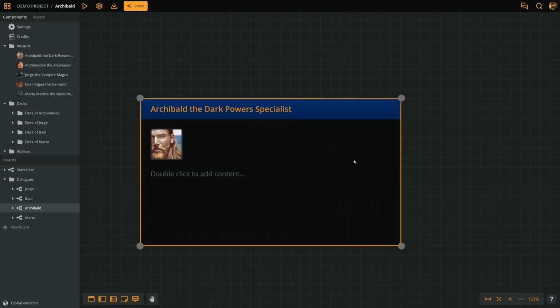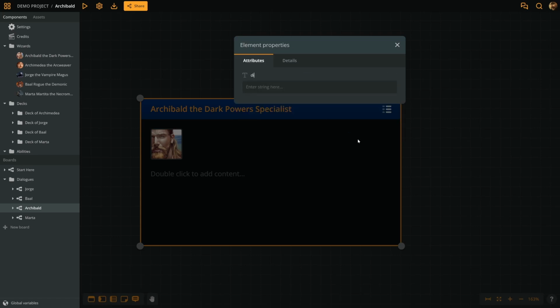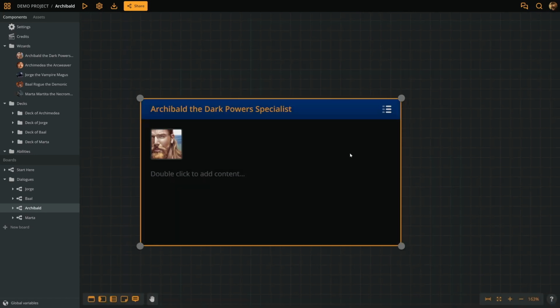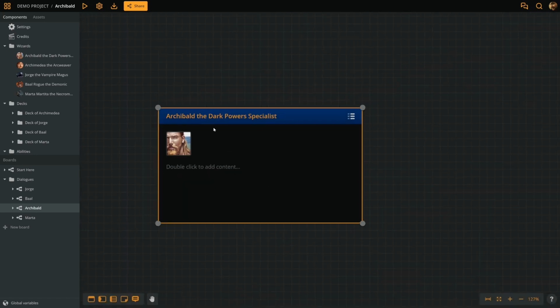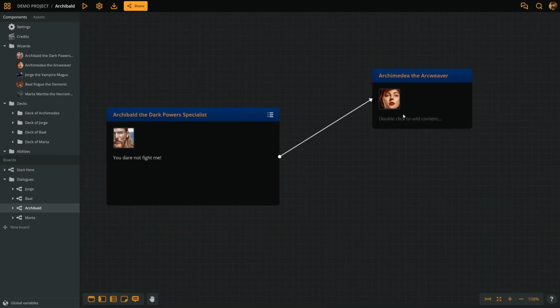And also it has the property string field dialogue: start. Perfect. Now I can create a reply. First of all, say, you dare not fight me. I do too.